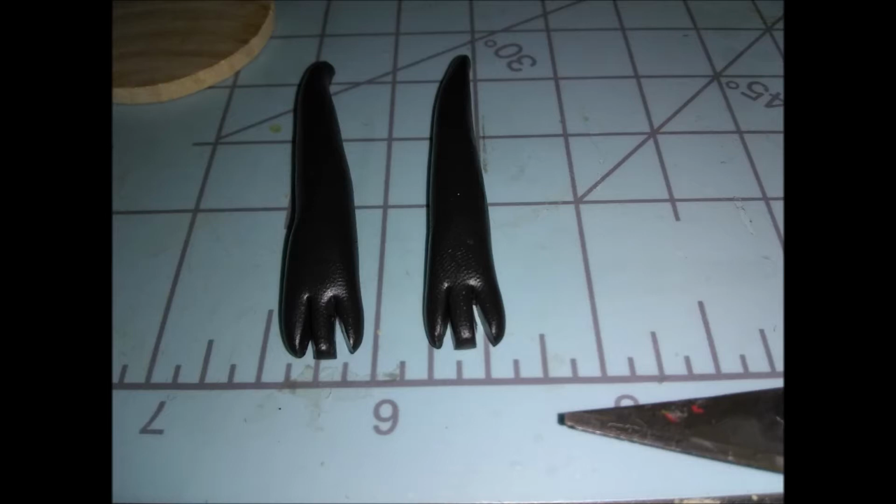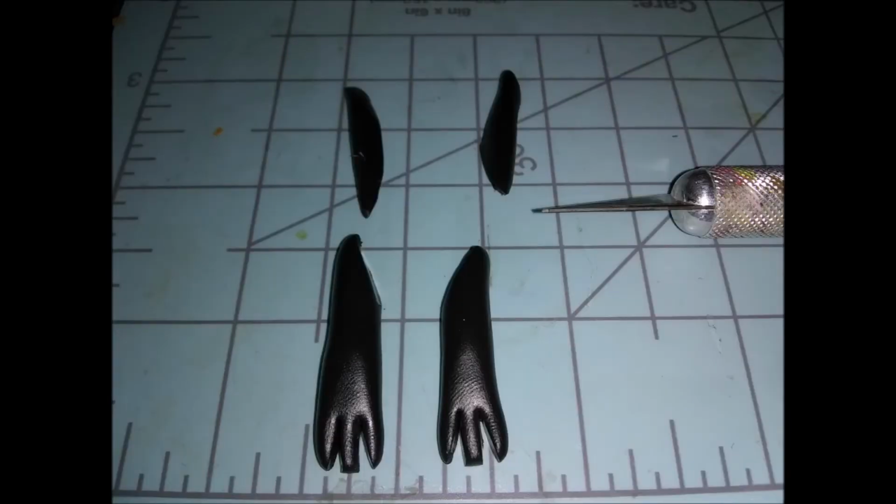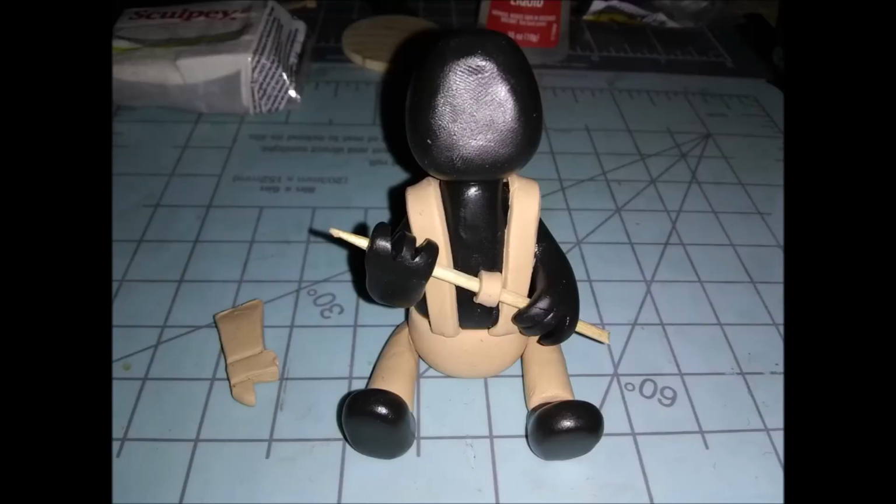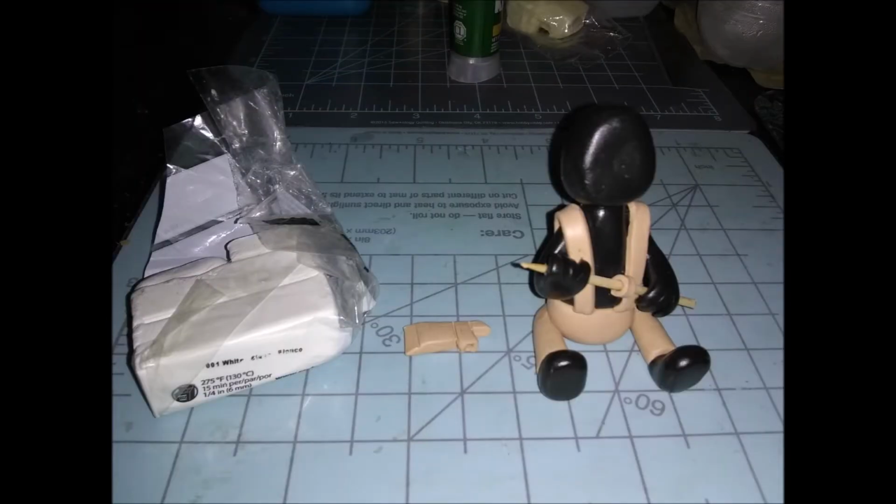After that, just like what you did with the legs, cut the tops off at a bias, one towards the left, one towards the right. And this part may seem a little confusing, but just pick the pose you want the arms to be in. And I picked this grasping pose for the axe. And just bend the arms accordingly and glue the hands to the toothpick and the arms to the body. Next, I went on ahead and put the little pieces on his overalls and the piece on the axe.